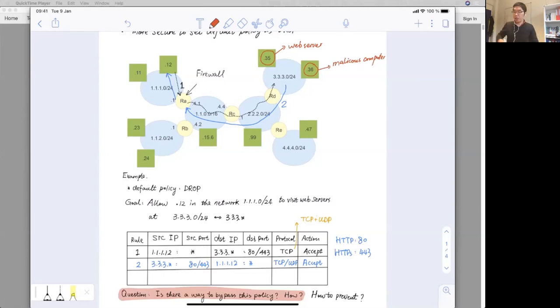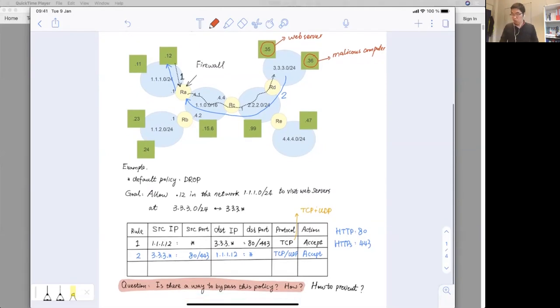Is there any way that this computer 36 can bypass this firewall to send some data or some request to 12 with these 2 policies? What do you think?